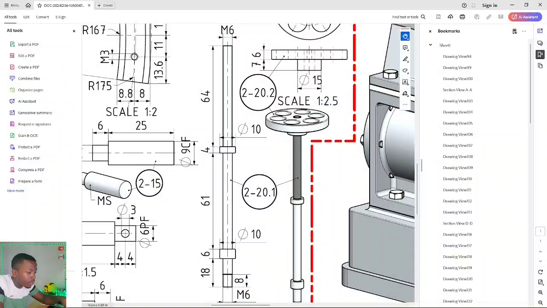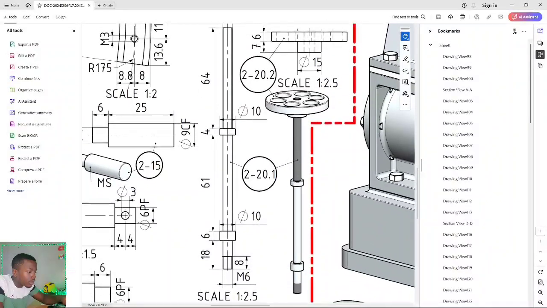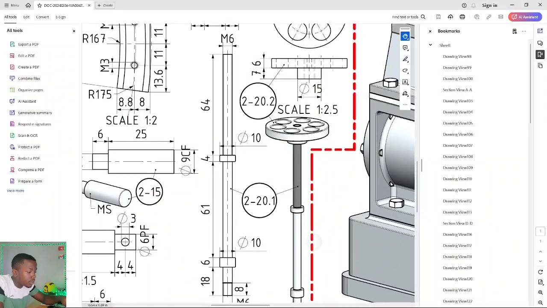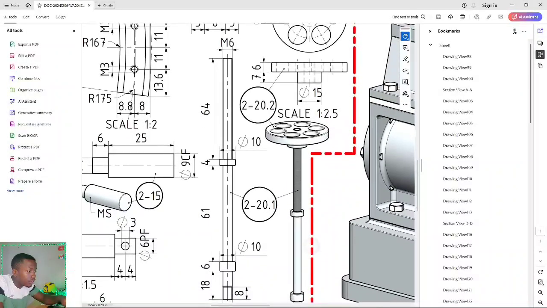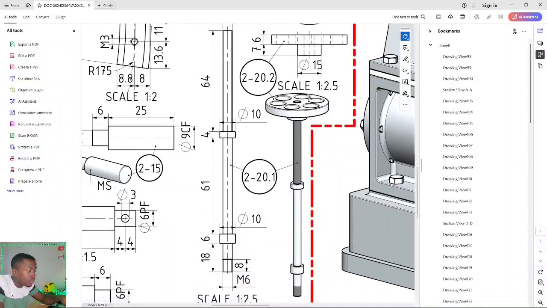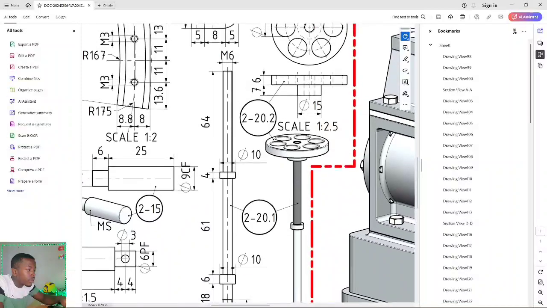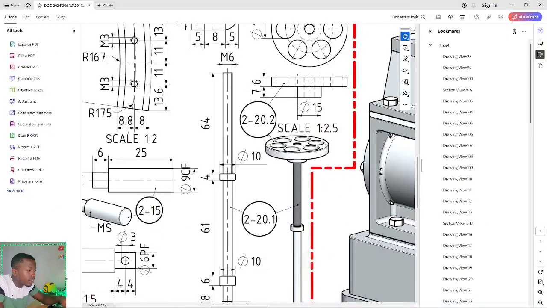Okay, so the diameter of the shaft itself is 6, and the steps have a diameter of 10. So meaning we're going to divide every distance that is horizontal by 2. So from 6 we're going to work with 3, and from 10 we'll work with 5.